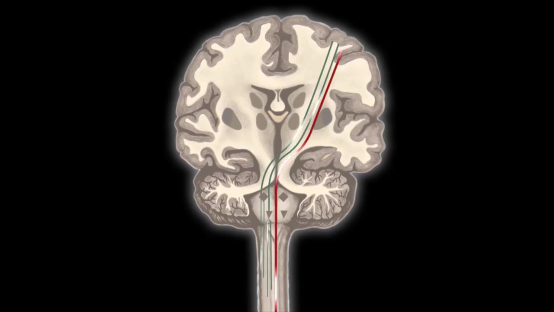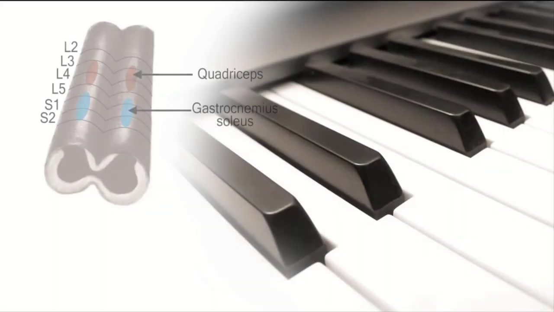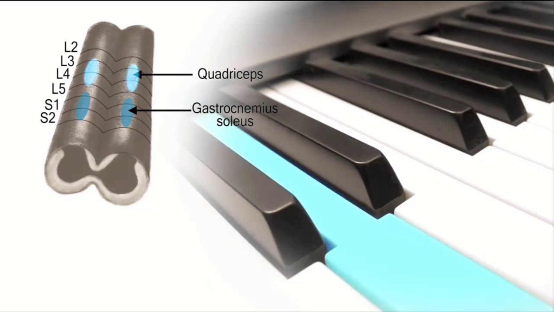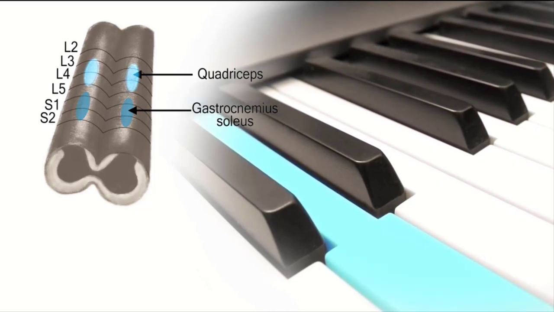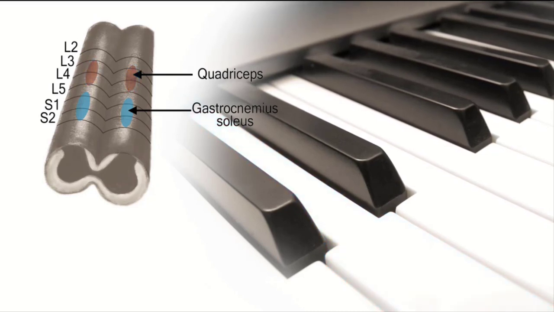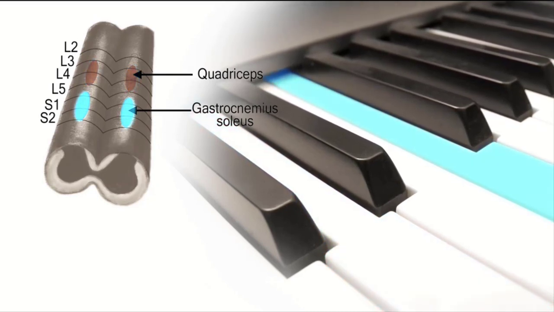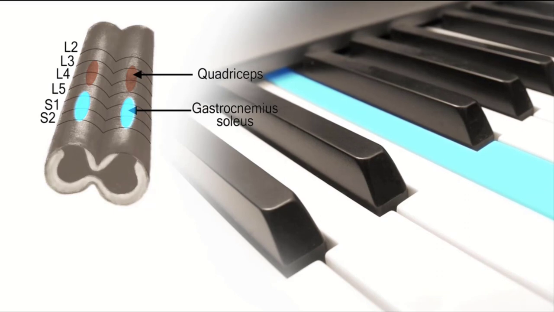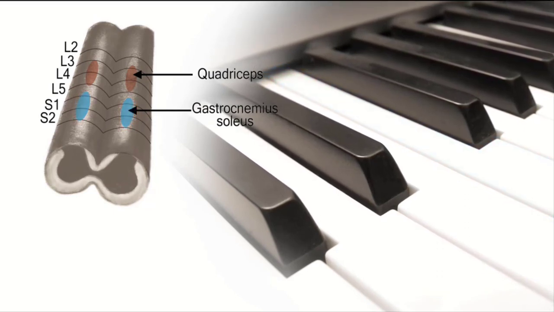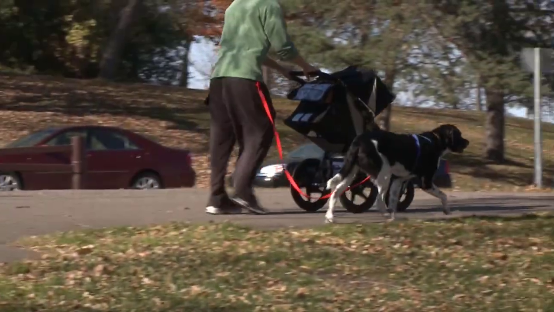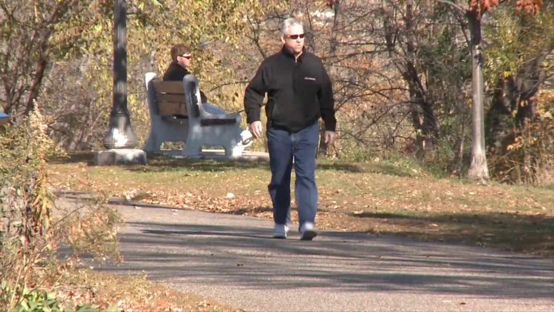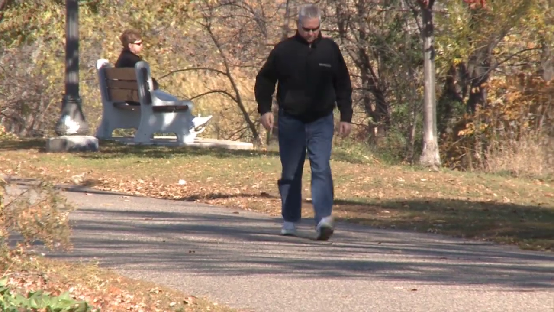The central pattern generators in the spinal cord can be thought of as analogous to piano keys. On a piano, when a particular key is struck, it will always produce the same note. In the same way, every time a central pattern generator is stimulated, it will always produce the same movement pattern. It all seems so effortless, but the neurological and musculoskeletal systems interact in an extremely complex process.